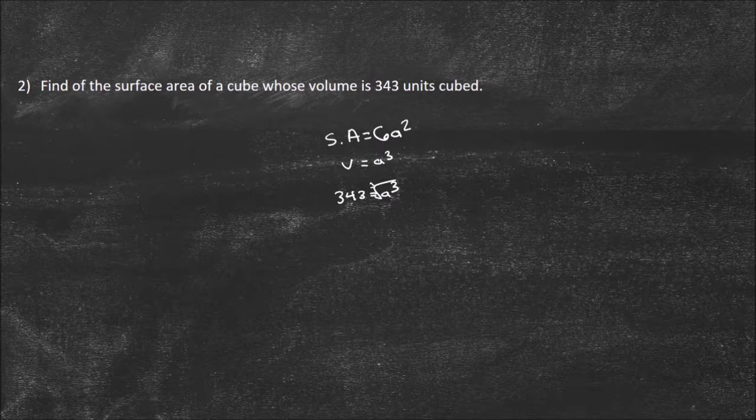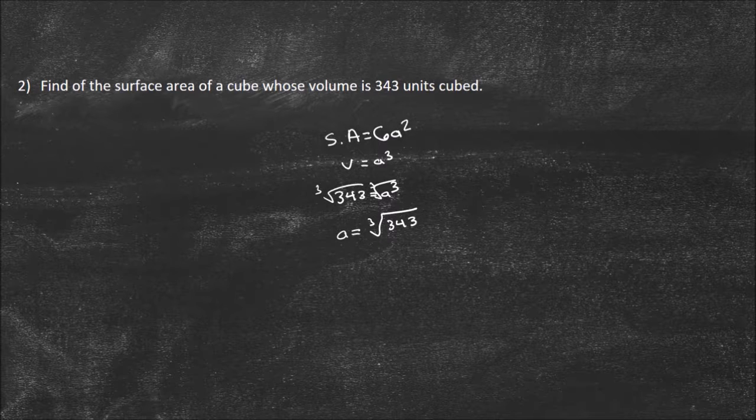Take the cube root of both sides, and let's try to do this one without a calculator. So a equals the cube root of 343. The way I recommend you do this is you start with some low numbers and then slowly work your way up. The way you test cube roots is to take a number and multiply it by itself 3 times. An example would be 2. 2 times 2 is 4, times 2 is 8. We multiplied 2 by itself 3 times and we got 8.